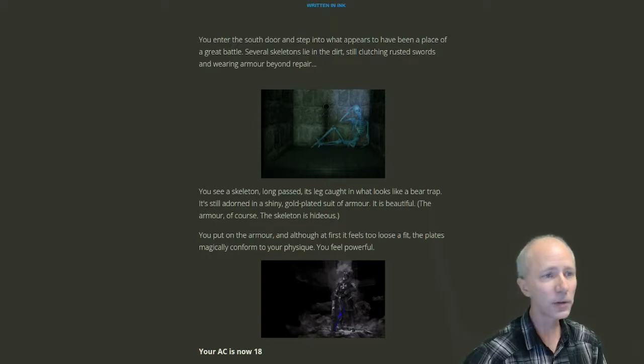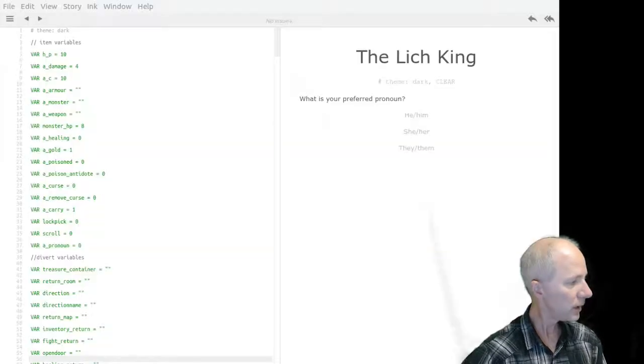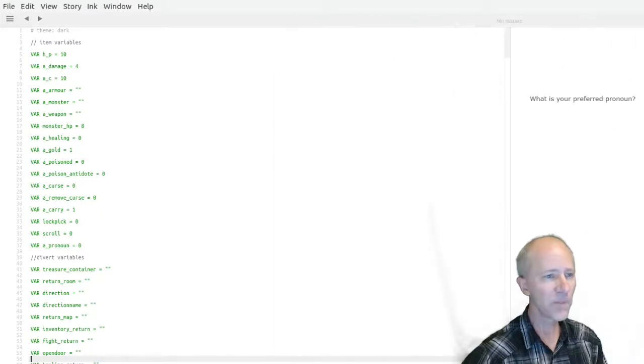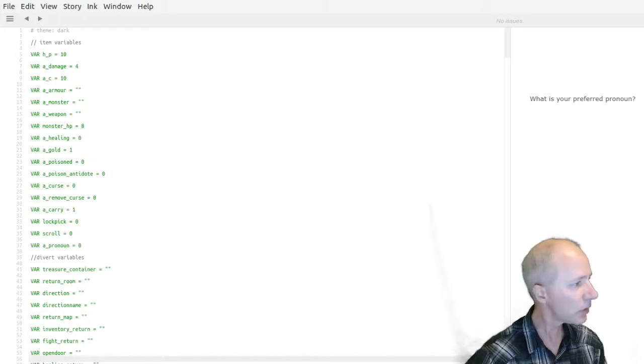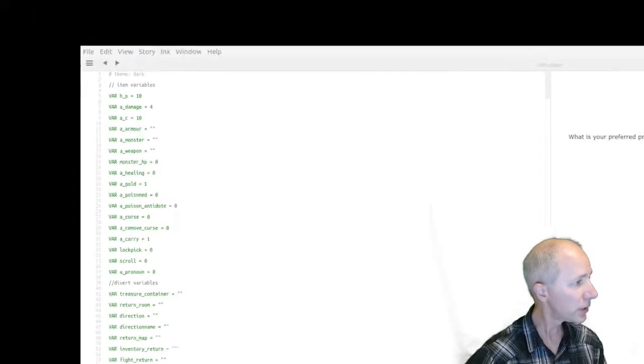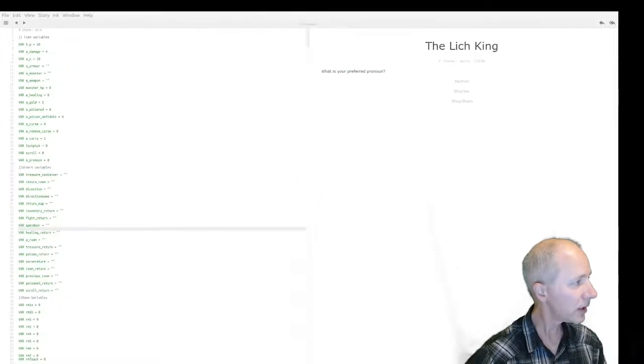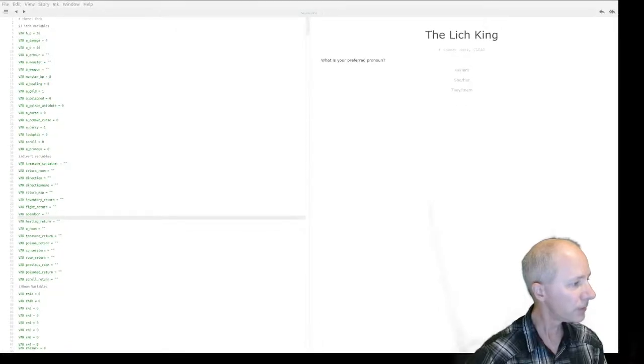So let me show you the text to show you what this looks like. I'm just going to switch my screen here. And there we go. Okay, so here is my Lich Code. Oh, actually, this isn't showing up totally on the screen here. So let me just fix this so that you can see everything. There we go. That's a lot better.